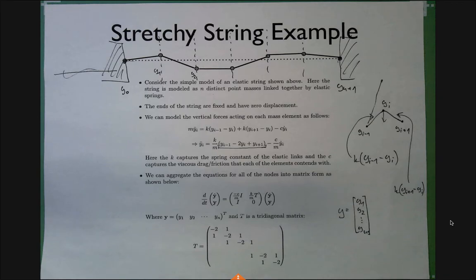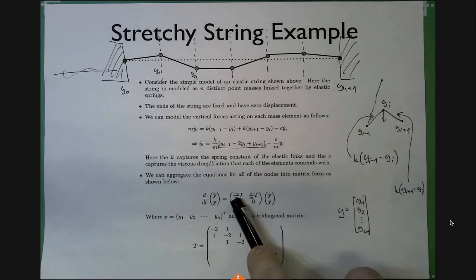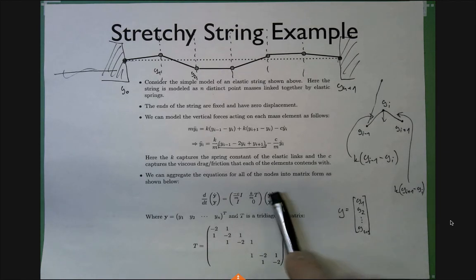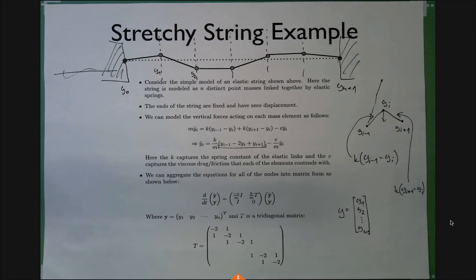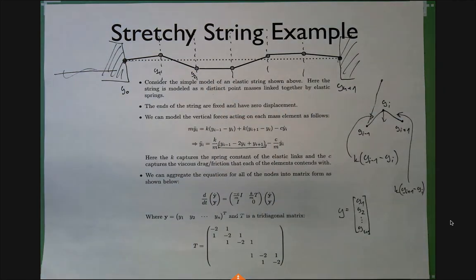Okay, so what you get here is a system of linear differential equations. This time it's bigger, right? What's the size of this matrix? What's the dimension of this entire matrix? Well, obviously it's 2n by 2n, right? Because my state vector, this entire state vector, y dot and y, would be a 2n dimensional vector, because I have all the degrees of freedom of all the particles in there, okay?